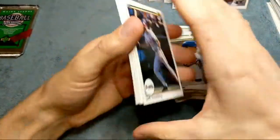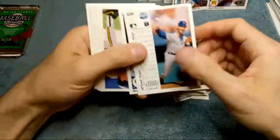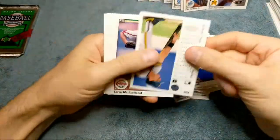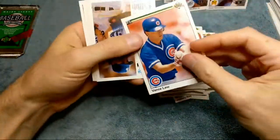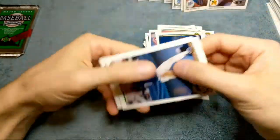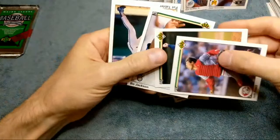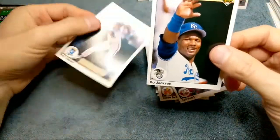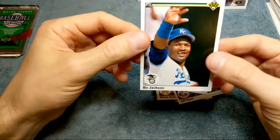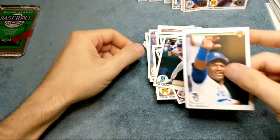I think you're gonna see less and less of that because when you can just retire, you've made so much money. Why play when you're into your 40s if you don't have to, you know? But it's a cool thing that there was a lot of great players that played really long careers. Hey, we got a Bo Jackson card. He's waving. It's not the one you want to get, but it's a Bo Jackson nonetheless. Very cool.